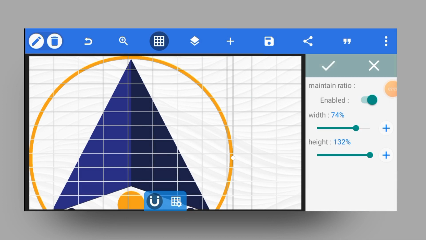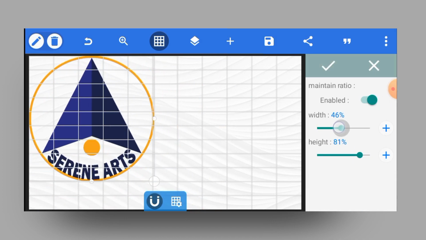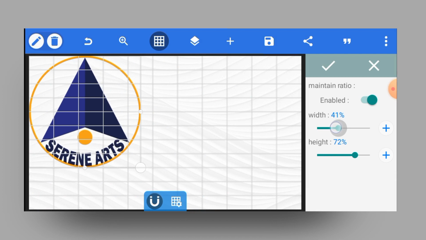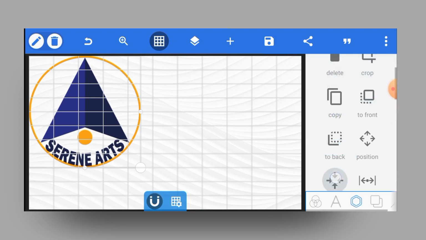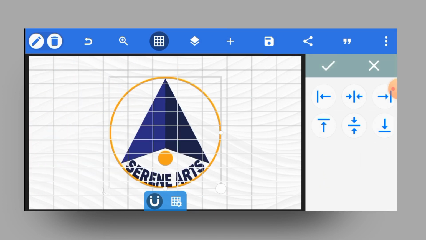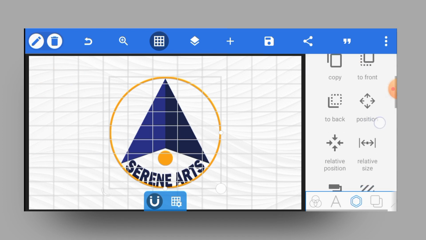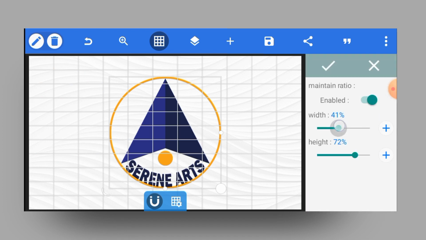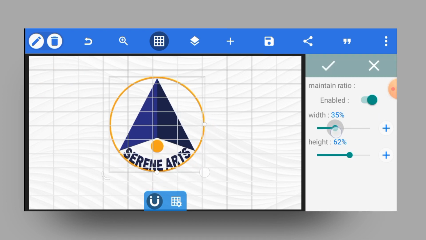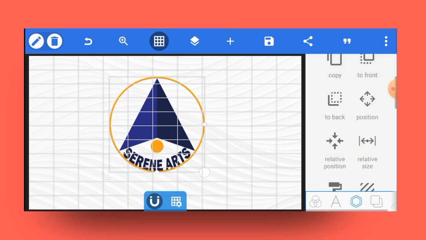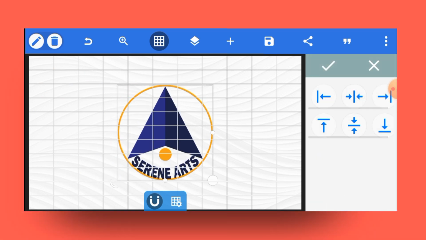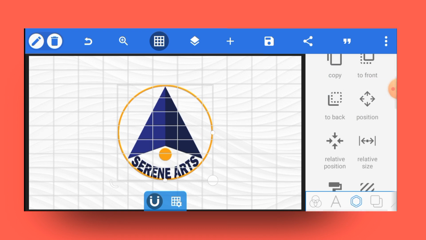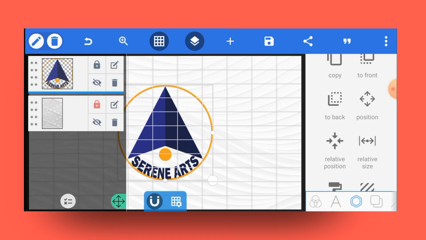I'll just have to reduce the size of it a bit and put it at the middle of the work. I'll position it at the middle here, and reduce the size of it a bit just to make sure that it is well placed. Awesome, so I'll go ahead and lock it.